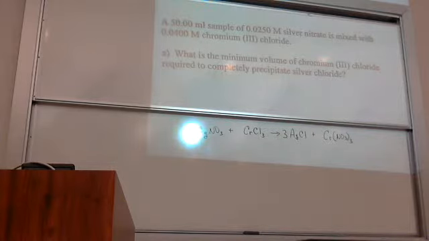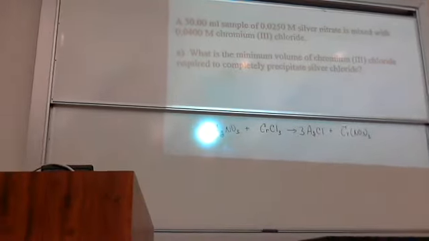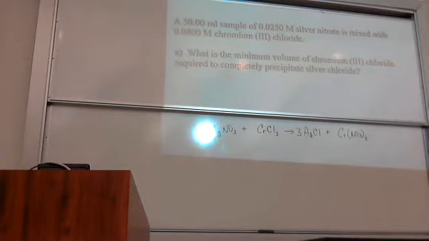Well, in order for me to answer that, don't I need to know how much silver chloride I have? And I need to know it in moles. So, what do I know about the silver nitrate? I have 50 milliliters of a 0.0250 molar silver nitrate sample. Can I take that volume and that concentration and change it into moles? That's exactly what I need to do.